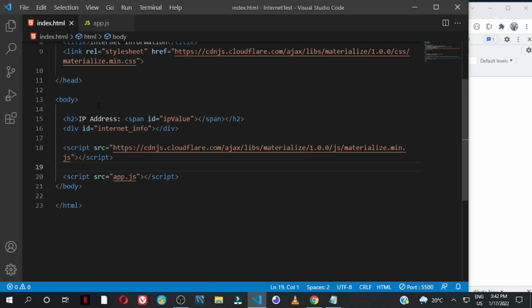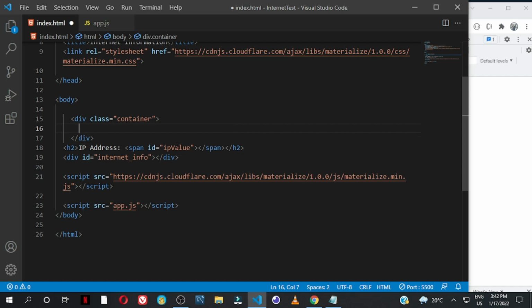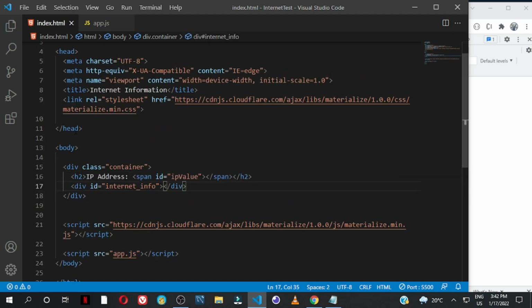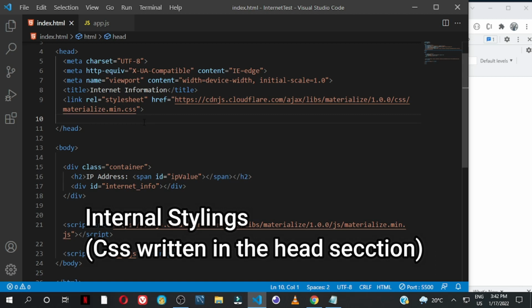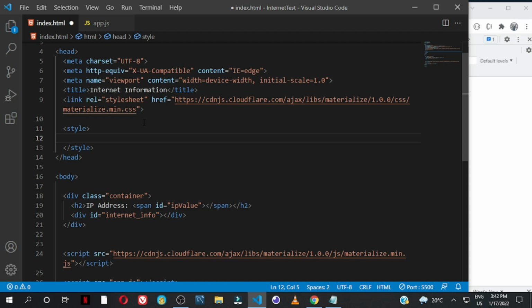Let me add some simple styling here. A div with the class of container, and these stylings will be coming from the Materialize framework. And let me put some inline styling, and I'm going to select that div with the ID of internet_info.